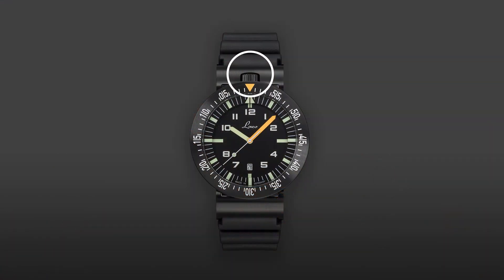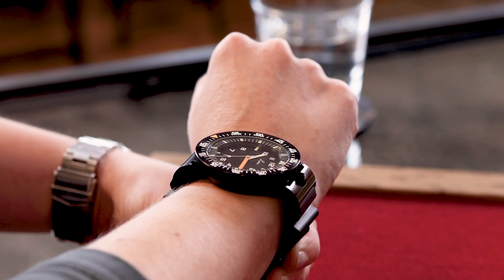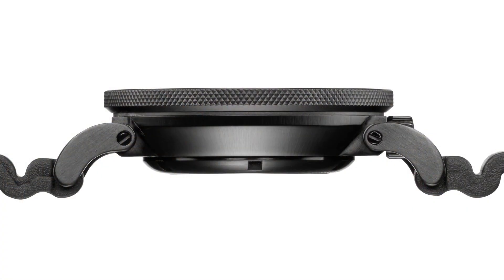On the front and the back is sapphire crystal. I want to talk again about the position of the crown here at the 12. Together with the conical shape, this results in a very ergonomic case. The front of the watch is 46mm, and we hear again and again at trade fairs that 46mm is way too large for the wrist. But when you put the watch on with the crown at the 12 and the conical shape, nothing pushes into the hand — even at a 90-degree angle. The movable lugs are also screwed into the case, contributing to comfort and ergonomics since they are not rigid parts but movable.